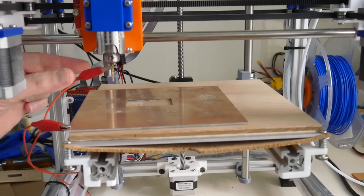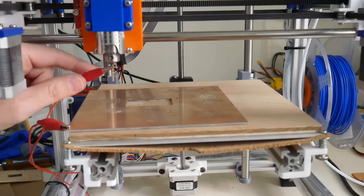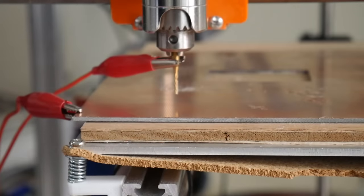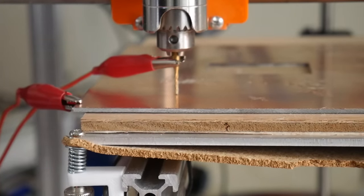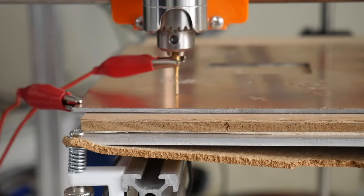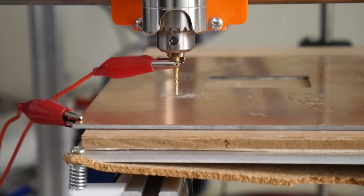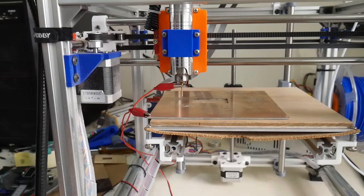So I have these two alligator clips here. These are just connected to the Arduino board or the RAMS board on the Z minimum end stop. And using that setup, when you home the Z-axis, there will be contact or continuity made between the bit and the PCB. That'll then tell Marlin that it's homed. And we'll have a perfect zero position on the Z-axis. We'll also be homing the X-axis and the Y-axis before the start of each G-code.